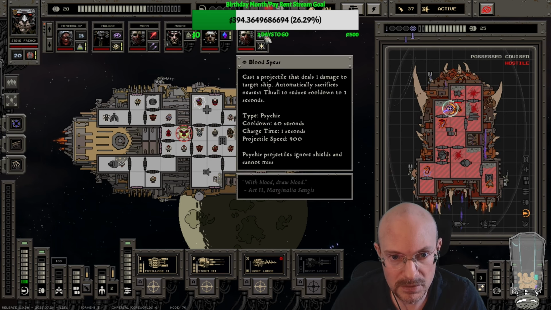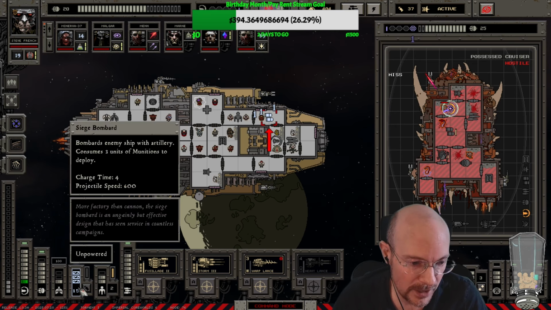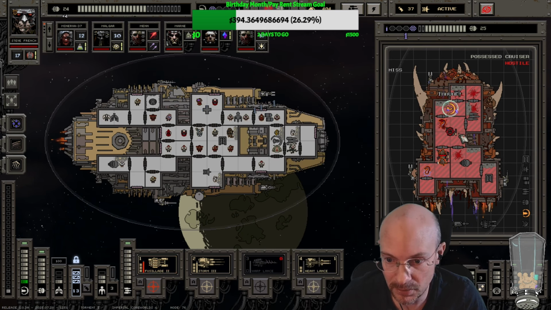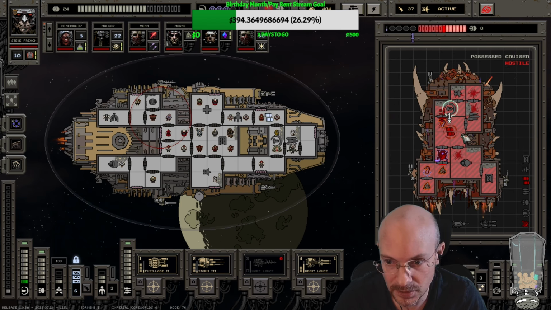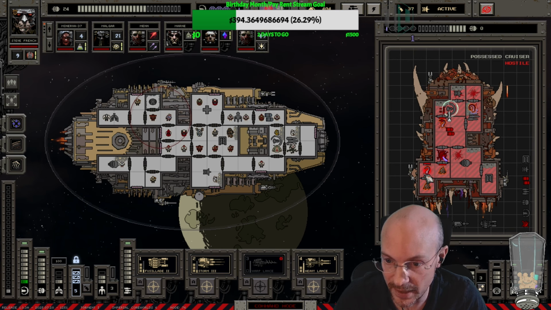Oh, he just blocked that. Ioned my siege bombard. Oh my god, does fully ioning mean I have to redeploy? Because that would really suck. I think that I might actually have to redeploy that, which is some bull. Immune. I mean, I have plenty of missiles. It's probably fine. It's still really annoying. And how long does this thing last? 20 seconds.